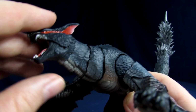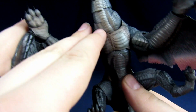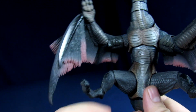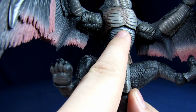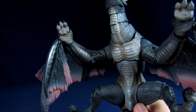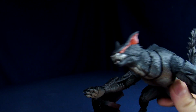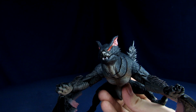Moving on to the actual figure here, we already went over the head, which looks freaking phenomenal. For the rest of the body here, the under section, you get the armor plating that you see, which makes it very dragon-esque for the under section, with some grays and some brown colors. Yeah, the ears are very batty. But then again, he's fluffy and especially the way it moves around, kind of like a cat. It's a bat.